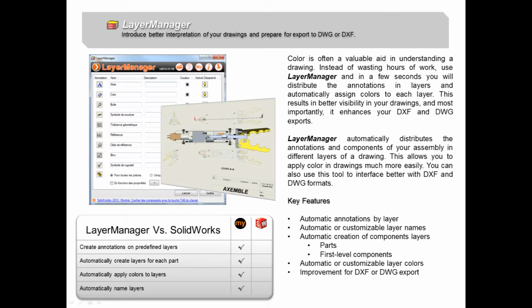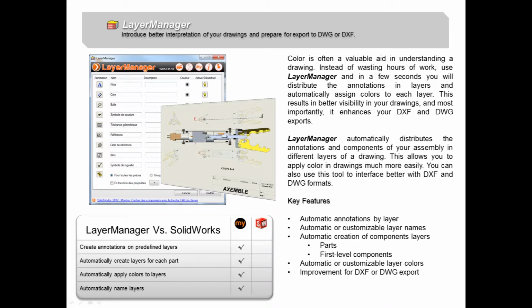Today I'm talking about another one of my favorite myCAD tools called LayerManager. Now, at first glance, LayerManager isn't very sexy. It's not something very exciting, especially when you think of layers, you think of drawings, and you think of old school AutoCAD and managing layers there. But LayerManager makes it so easy to help you repair layers that may have been damaged in previous drawings and to quickly add those layers to new documents that you're going to make.